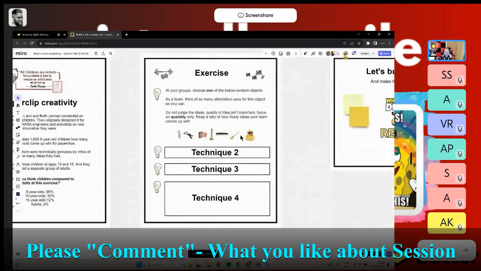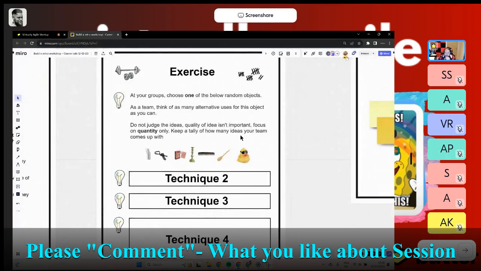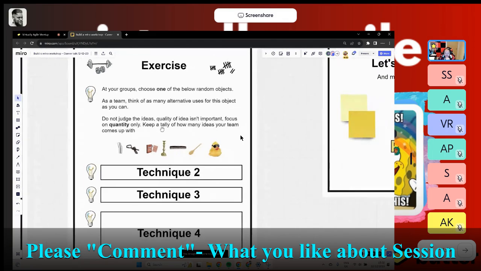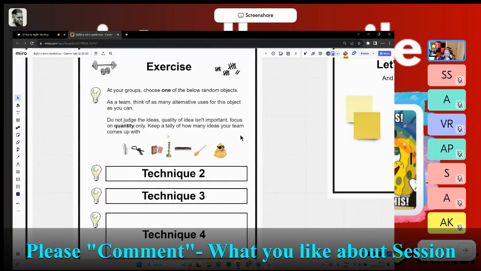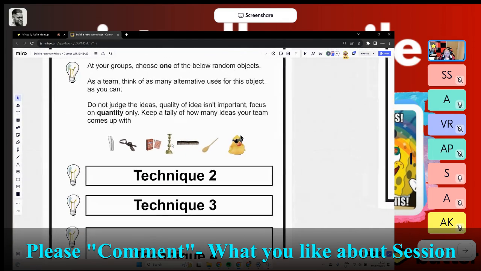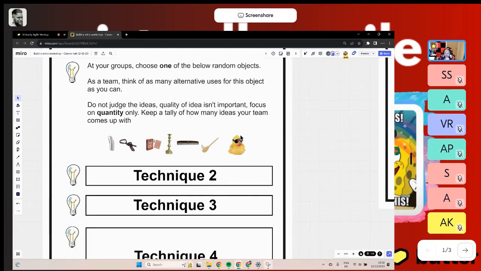Okay, now we're going to do a very quick exercise. We're not going to do it in groups because I don't think we have enough of you, but we're going to do it as one large group. This is going to demonstrate to you about creativity. In the first round, I'm going to choose the object now. We're going to choose this wooden spoon here. In the first round, we're going to come up with as many alternative uses for that object as possible. A wooden spoon is typically used for cooking. I want you to suggest as many different ways that we can use that spoon for other things.